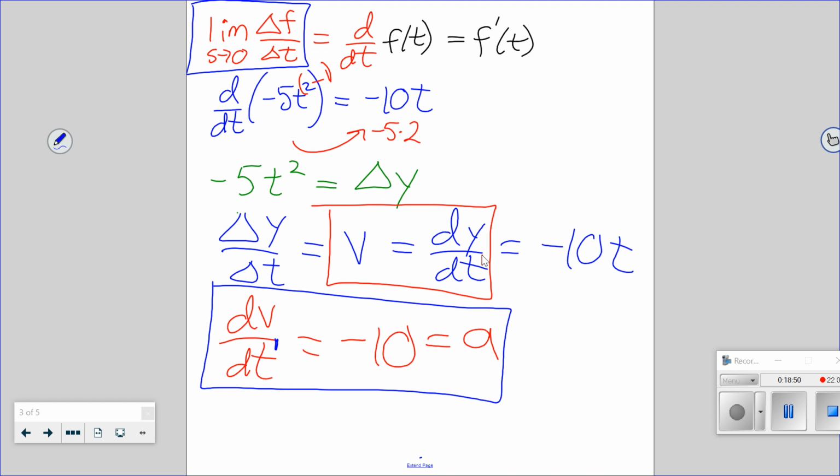The AP equation sheet has the answers to the derivatives that you really need to know. So in case you forget how they come out, they're right there for you. But you need to remember when to do this and what that means when you do your little d dt, or you can do d dx. Monomials and polynomials is all we need for 80% of physics. So there you have it. Any questions?